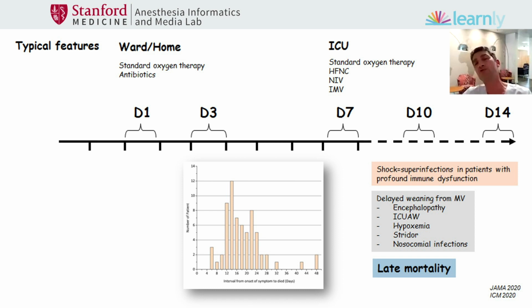And as I told you, you have to track nosocomial infection to avoid the late mortality in these patients, because the first reports show us that the patients from the COVID outbreak will die not within the first 2 or 3 days after ICU admission, but mostly after 2 weeks of hospitalization.